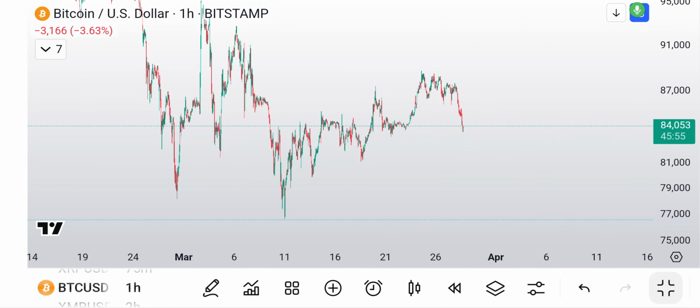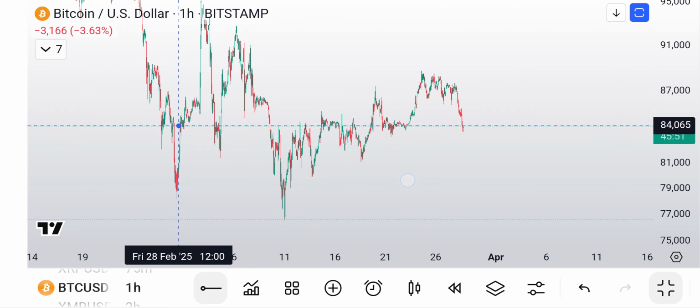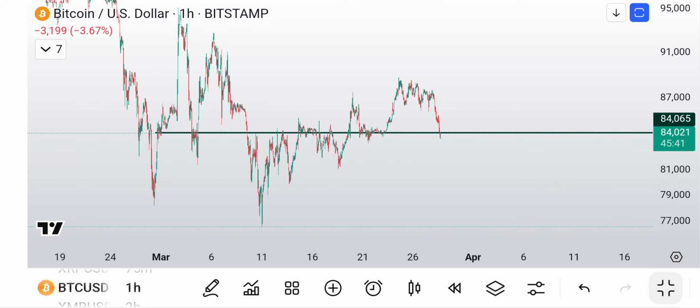You can see Bitcoin is right on support. This is part 2, by the way. If you're listening, my video got stopped out, so I had to restart the recording, so I'm gonna add this to the part 2. But anyways, you could see Bitcoin looking pretty good here, right?